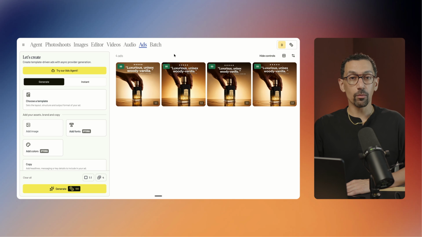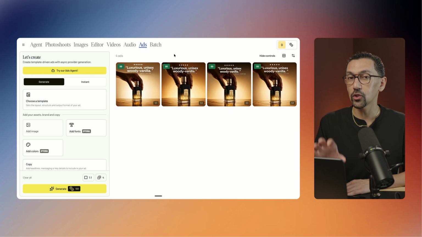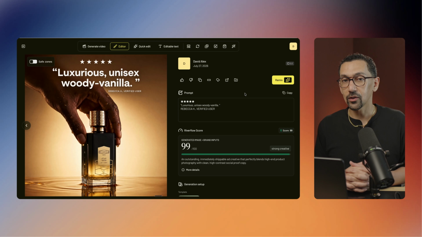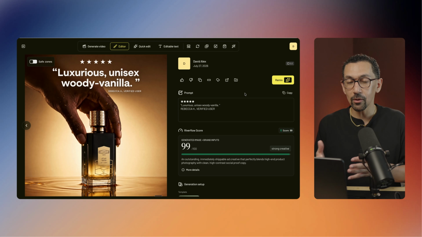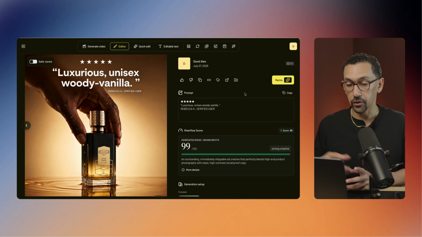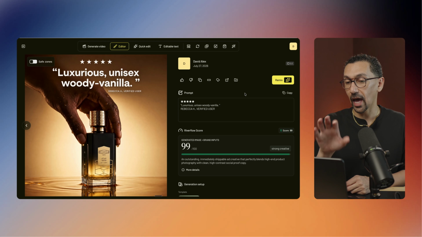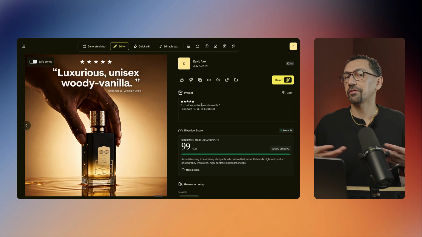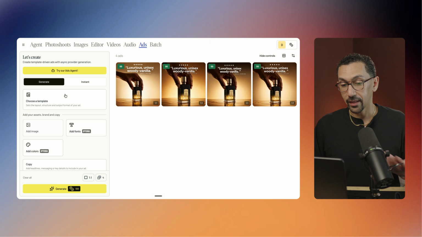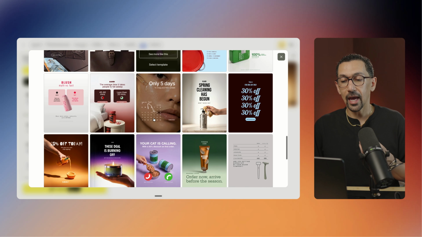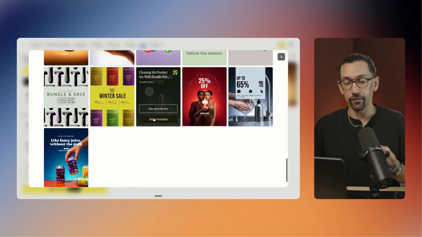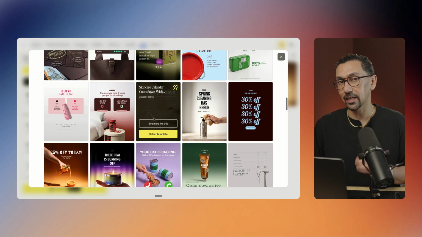Let me show you some previews using the exact images we just generated. First, as you see here on my screen, this is a social proof ad that you see from the image we generated earlier. Looks beautiful. It added the text, it added the 5 stars, and we were able to customize it to our liking before it was generated. And as you take a look here, you can choose from hundreds of templates and decide on a size and format that works best for your needs.